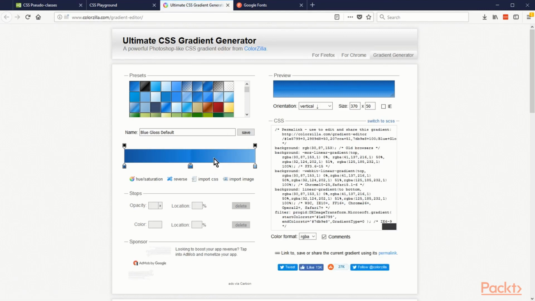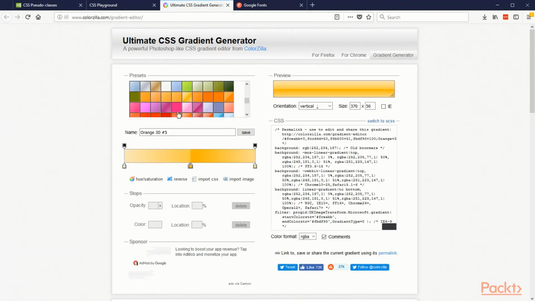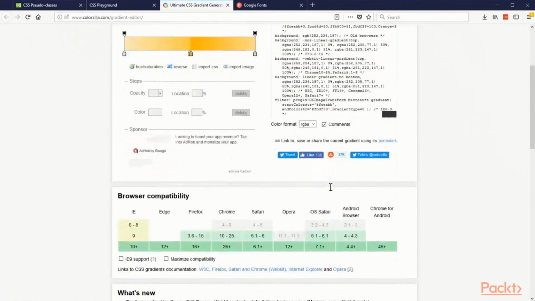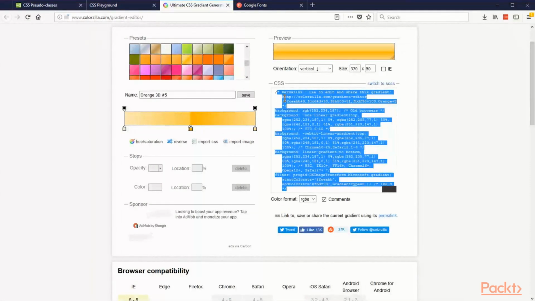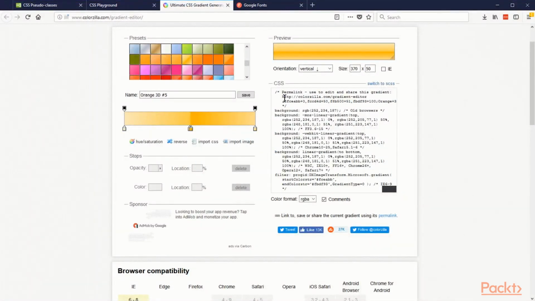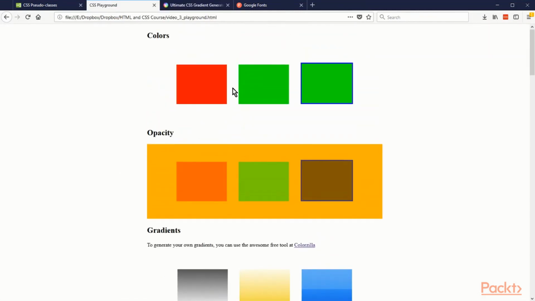And in here, it has a bunch of predefined gradients, and you can select them and move them around, you can add things, and it gives you the code you need to copy and paste. So as you can see, this is fairly complex code, and I'll be completely honest, nobody manually types this in. This is all stuff that is usually handled by great utilities out there that are free and easy to use. So jumping back to our colors. So let's go to the code.